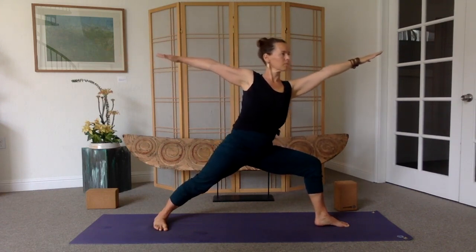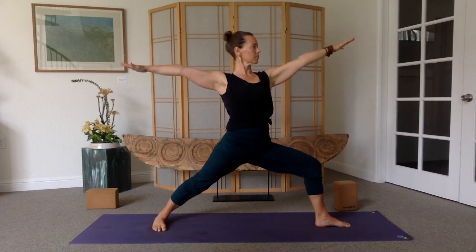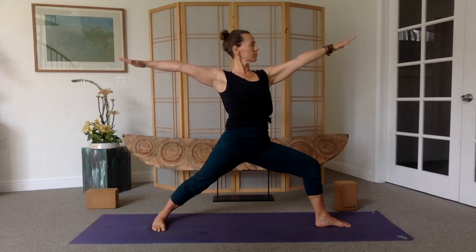And do this as an exploration. So you're doing it to explore what center feels like. And then rest in center, rest with that plumb line from your head to your heart to your pelvis, all in a straight line. Let the arms really, really reach out from the shoulders. Push the hands down without lowering the arms and spread out through your fingers. Take one more full breath here in your warrior two, Virabhadrasana two.